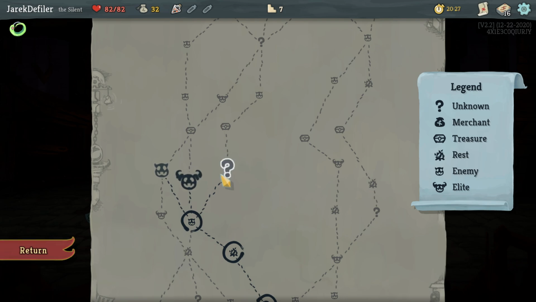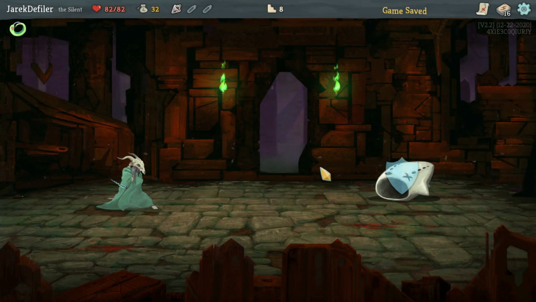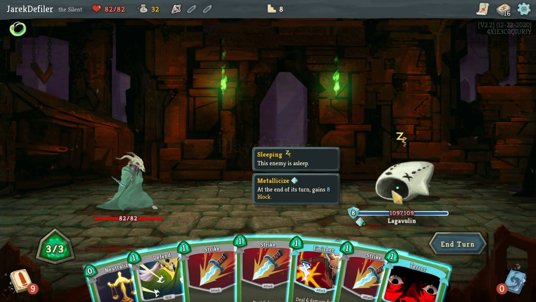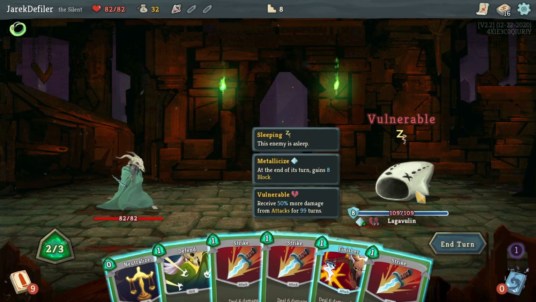So, I like unknown rooms, but at the same time, there's an elite here. So, I think we're going to go with the elite. It's Act 1. Elite's probably super easy. Oh yeah, this guy. Okay. Well, we will make you vulnerable.